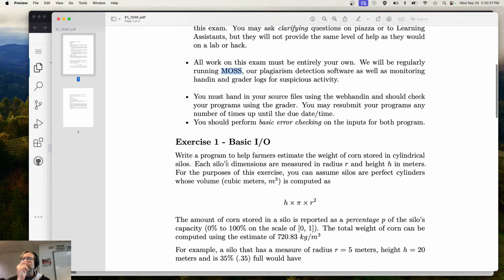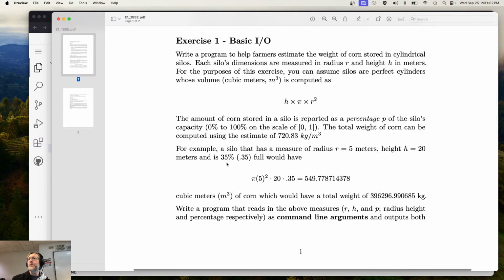Otherwise, you will hand in 2 programs. One of them will be worth 25 points. The other one will be worth 50 points. We will be grading them like we do your hacks. So documentation, style, design, and correctness, all of those things will be taken into account. 25 points on the first one, so it'll basically be a hack. 50 points on the second one, where all the points are just simply doubled. And you can get a feel for what they're going to be by taking a look at the ones that we did on Monday, and the ones that we're going to do today.